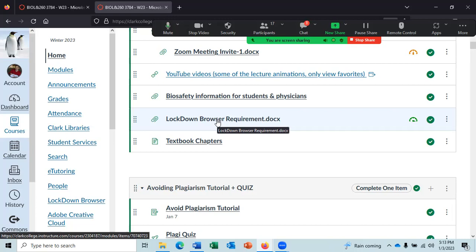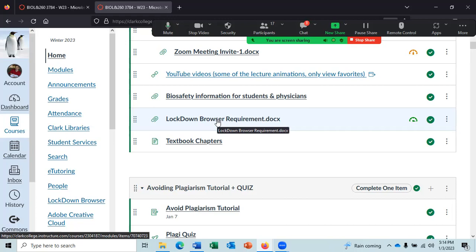All of the examples that I've run into, the students had something special about their computer, and the Lockdown Browser didn't work on their system unless they went in and changed the settings on their computer.